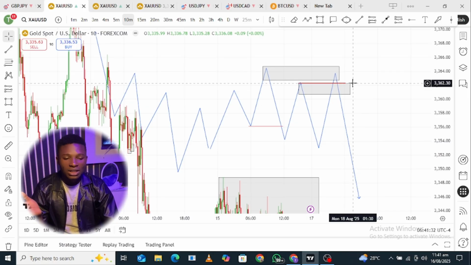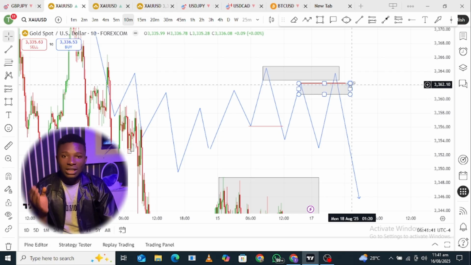So some traders trade SMC. I'm not saying that SMC is bad. SMC is one of the best strategies out there, but you just have to understand what you need to be trading. You can't be trading every single strategy in the market. That is why I only trade order blocks. I don't trade any other strategy like fair value gap or liquidity void. I don't trade all those kinds of stuff. I only trade order blocks, and then I identify a reorder block in the market, going down to a lower time frame to increase my risk to reward ratio.